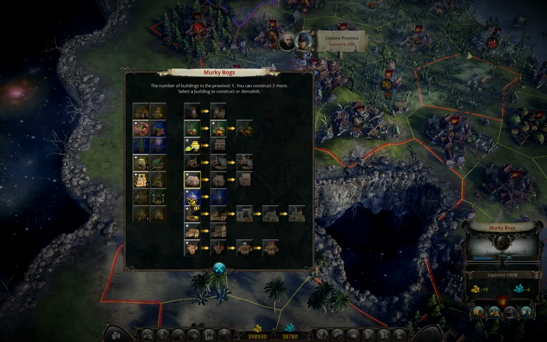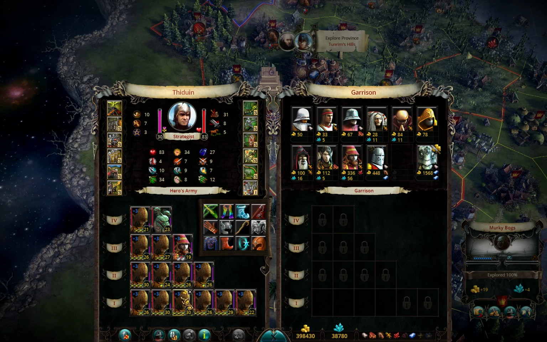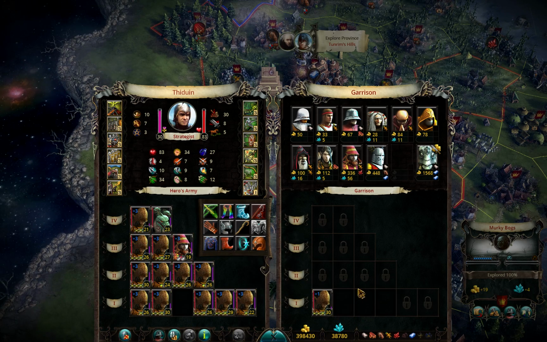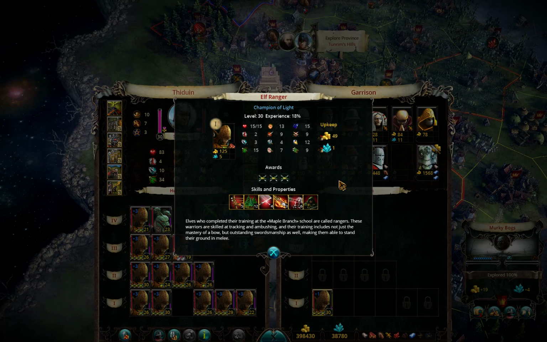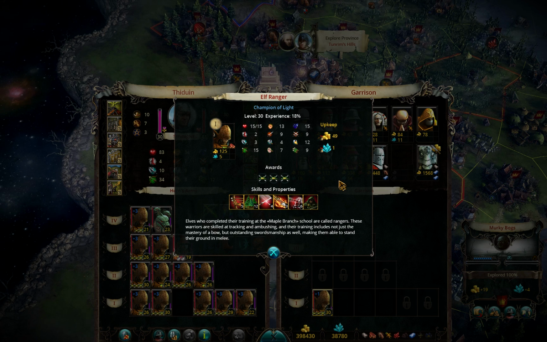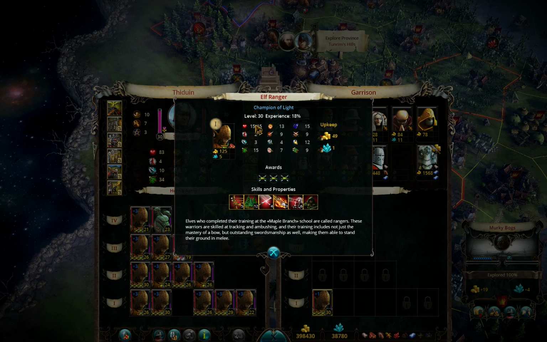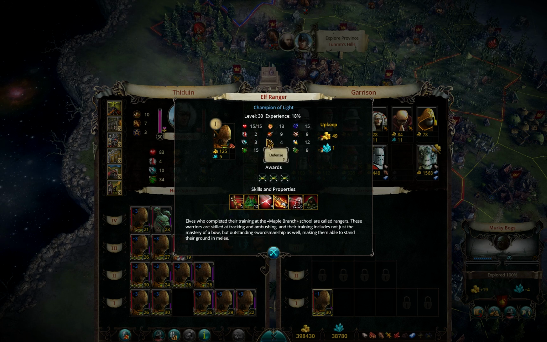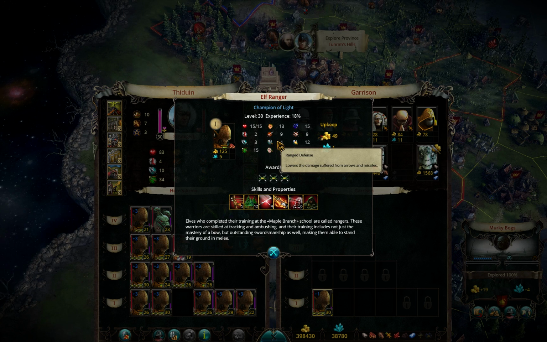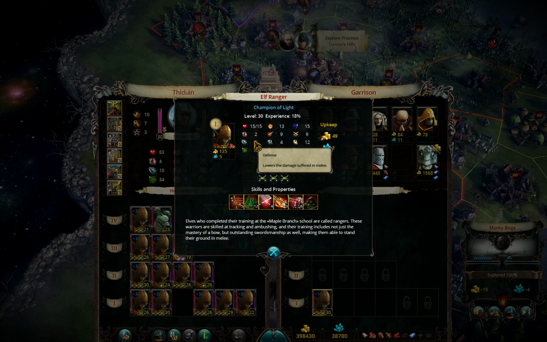For that I'll probably build an outpost in this province, so we can go there and show one elf without the bonus from our commander. So what's the important difference between rangers and normal elves? Well, their hit points and defenses are not that different. We have the same amount of hit points as normal elves on level 30. Our defenses are a bit better, but when we are talking about the end game, if you have defense of 2 or defense of 3 and you get hit by a tier 4 unit, it doesn't really matter.